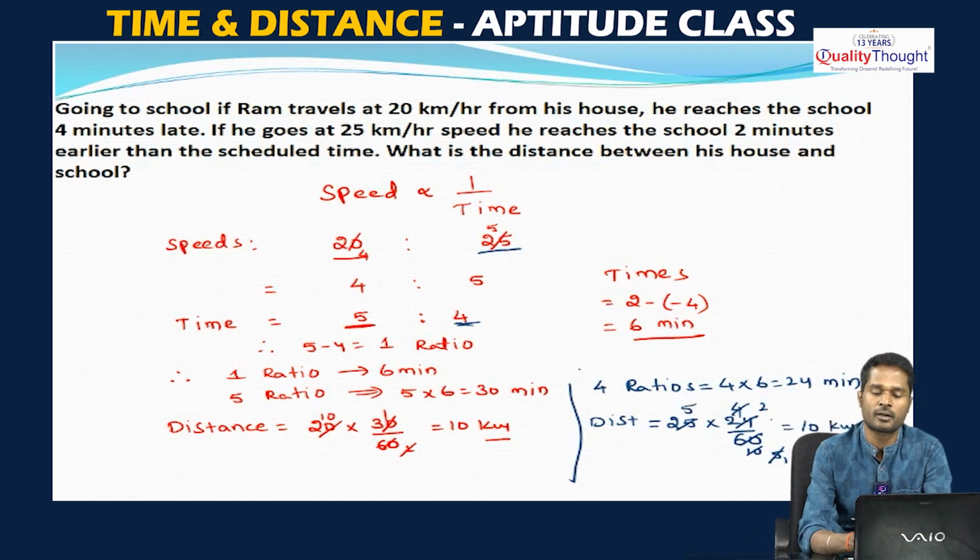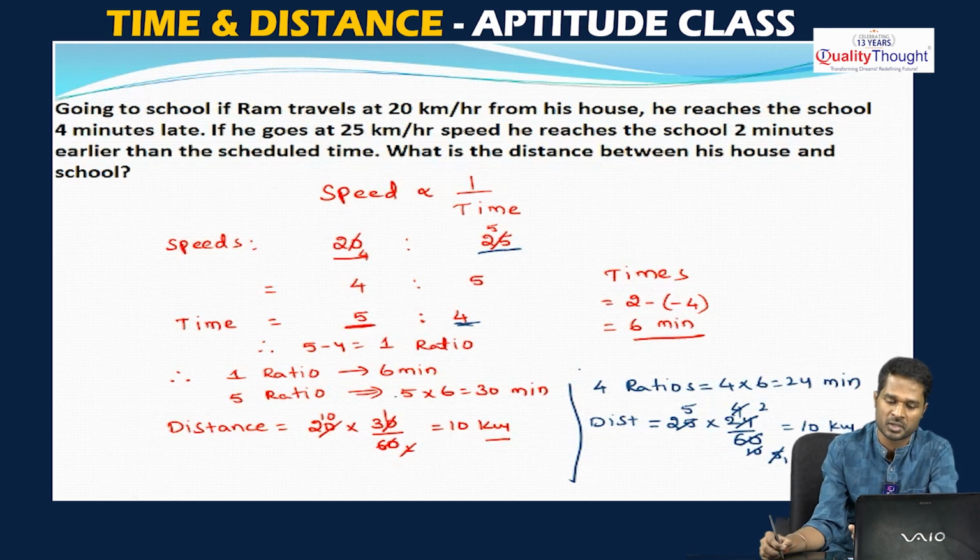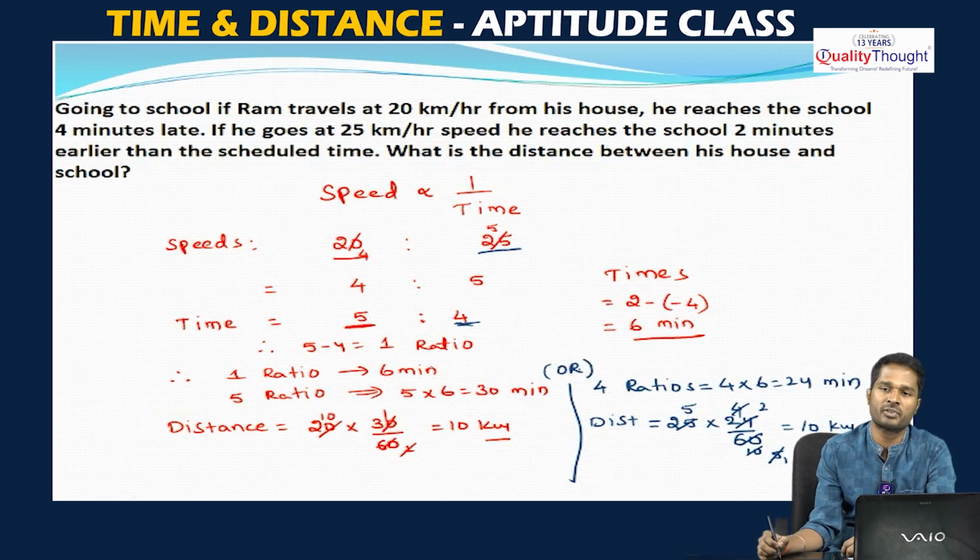So we can use this method also to find these types of questions where a certain distance is given and different speeds are given. When a person travels with one speed, he will reach the office late. If the same person increases his speed and goes to the office, he will reach the office earlier than the required time. So the question will be asked, what is the distance between the house and the school, or between the house and the office. For the previous question we saw a different method. Now for the same type of question we will see another method.